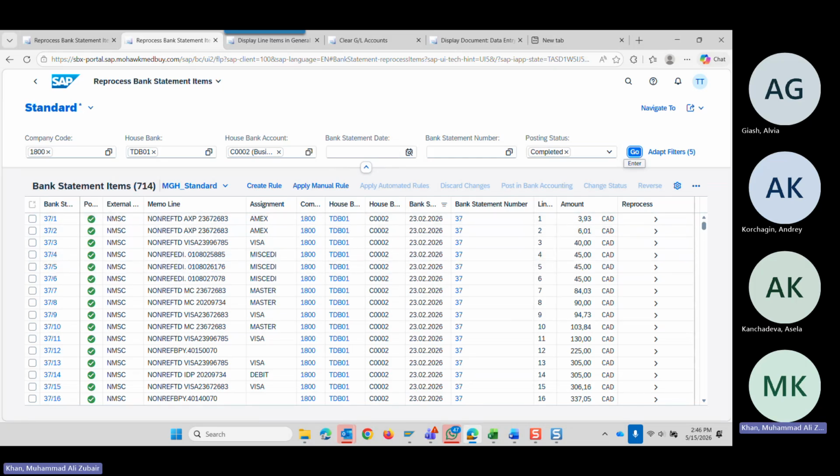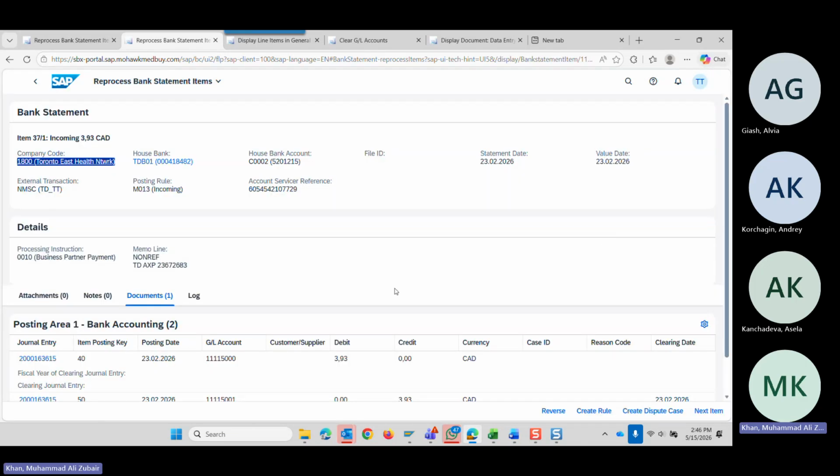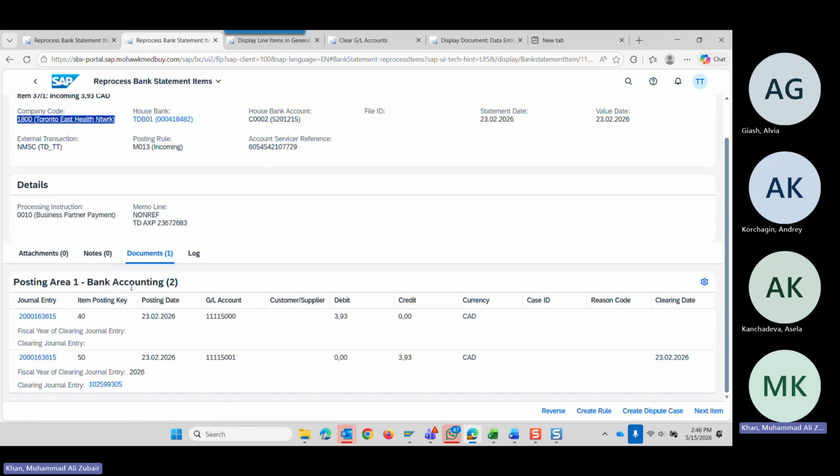Okay, so the first scenario was the transaction is posted and cleared. Like 3,93, this is in German format, going up. Hopefully in production this will be fixed. That's why instead of a dot, it's a comma. So see, this entry has passed: the main account is debit and the clearing account is credit. The first scenario is that it is posted. Posted means that this ZR entry has been done, and also it is cleared as well.